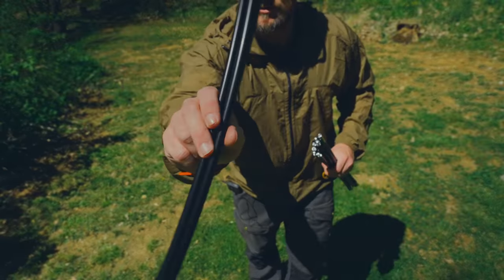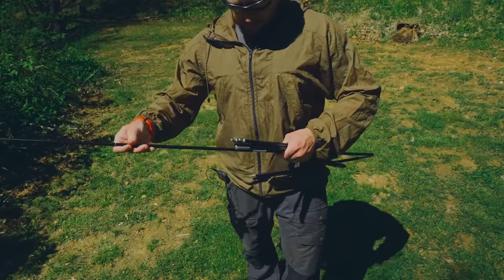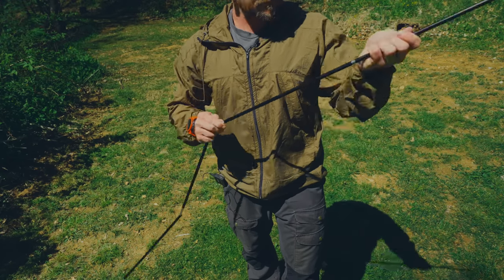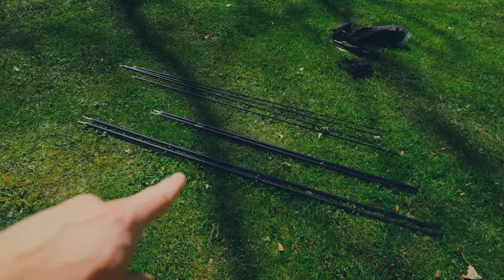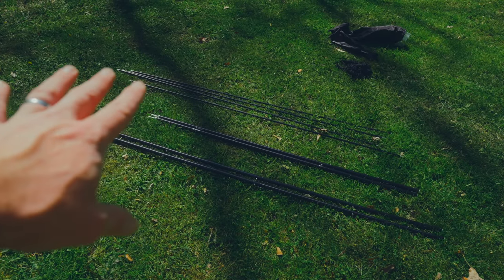And these are like your more traditional tent poles. They are shock corded. So again, everyone, you have 2 5-foot poles, 2 4-foot poles, and 4 frame poles.